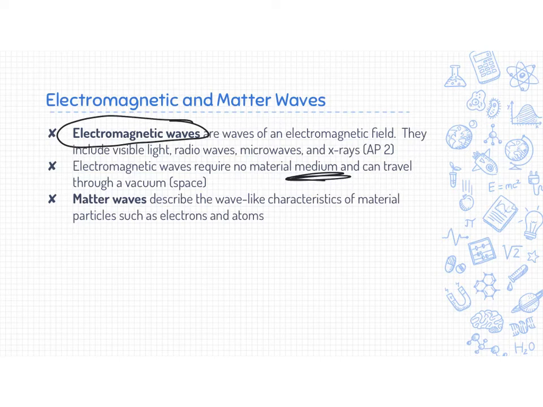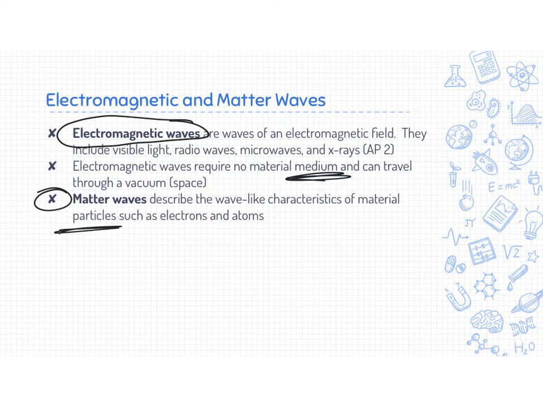That's not something you need to understand for this class, but it is a big area of physics. Another area is modern physics — a topic we probably won't get to this year — where matter waves describe wave-like characteristics of particles. Even though you'd think particles move in a straight line, electrons and atoms actually have wave-like properties, which makes them very unique, unlike a person who has particle-like properties.